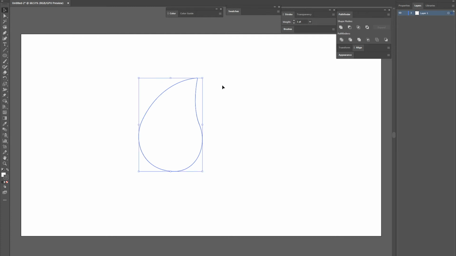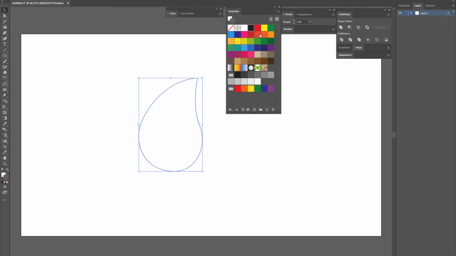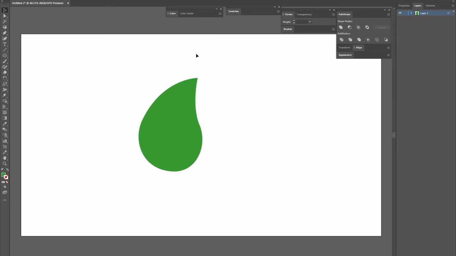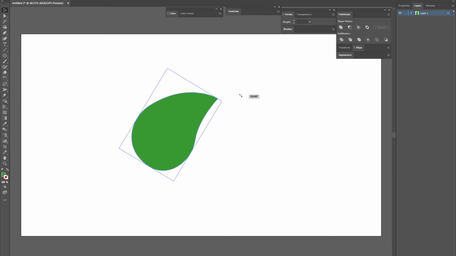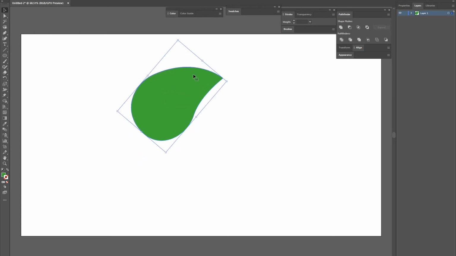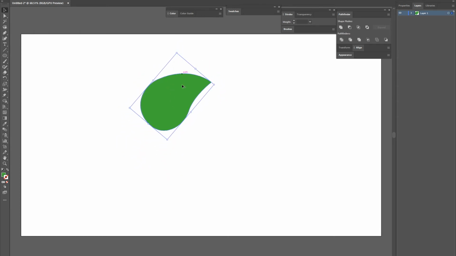Brilliant. Let's fill this with a little green. Like I say, I do work in black and white for corporate logos, but for something like this, it's good to see it in colour to help us visualise the shapes. Let's give it just any old green colour for now. The other way around, no outline. Okay, so what I'm going to do is rotate this into position. I want it up the top like this here, and shrink it down.